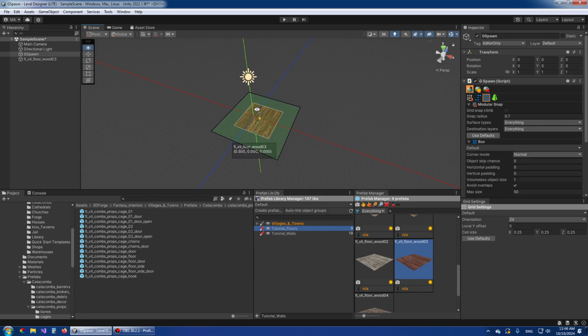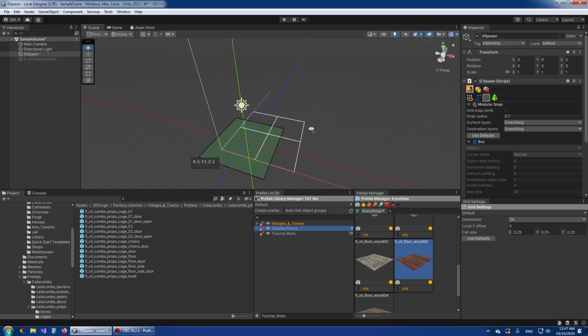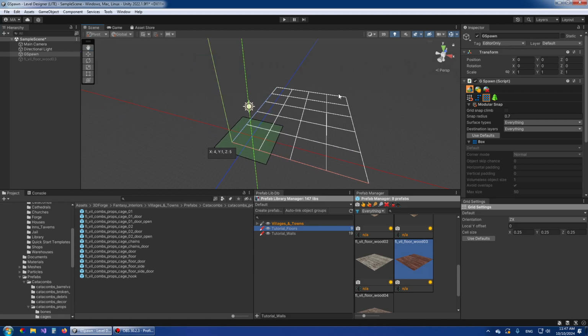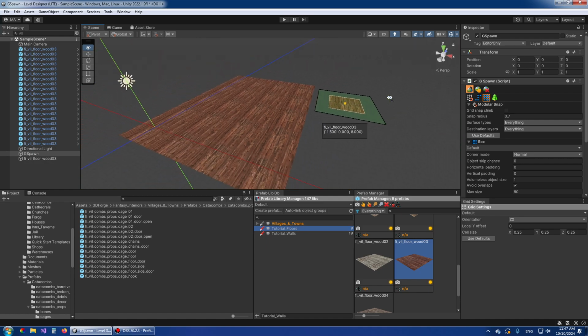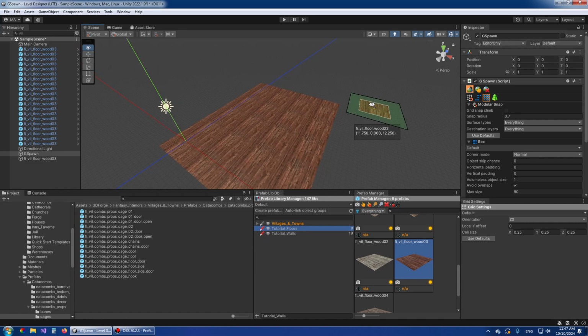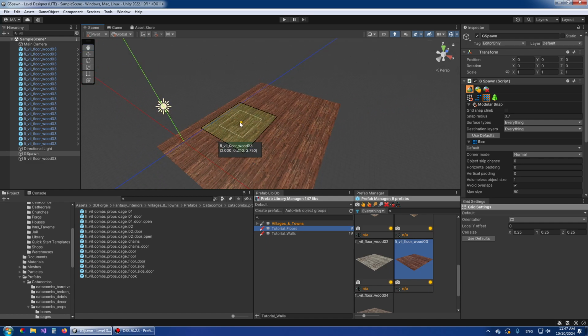And now what we can do is I'm going to start from the origin. You don't have to start from the origin, but I like to. So left click, and then you can move the mouse to establish the size of the volume that you wish to create, and create a 4x5 volume. Left click to spawn. Okay, this is usually how you want to spawn floors in GSpawn.